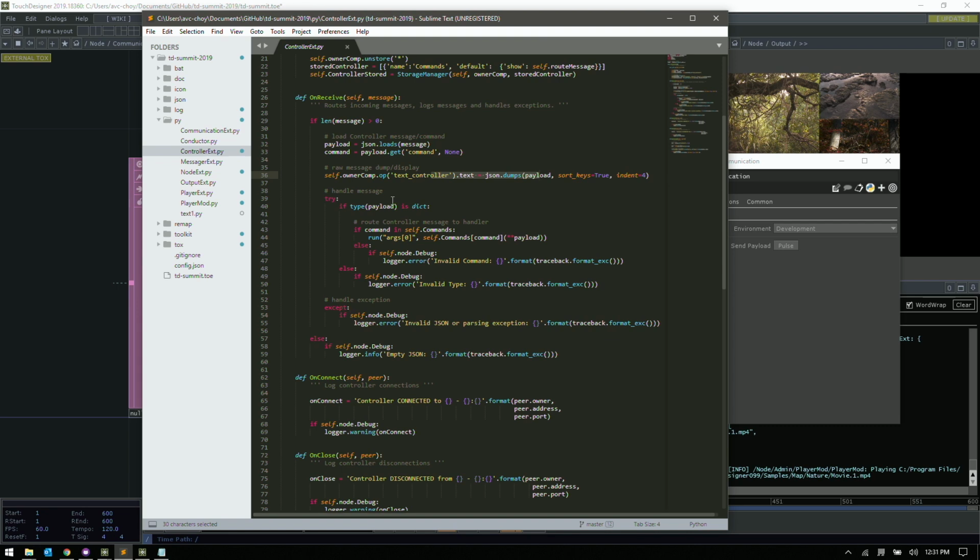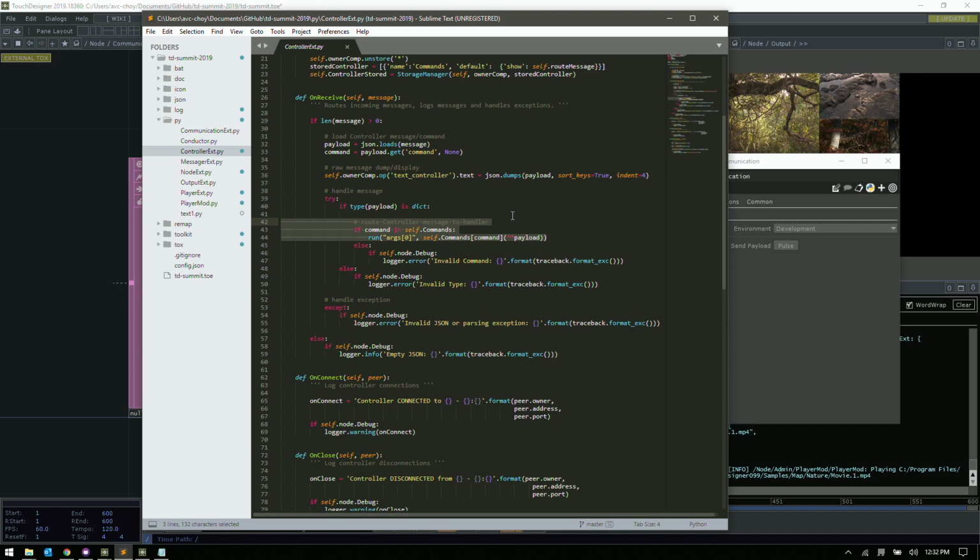Dump it there, and then it goes through this. I would recommend looking at this on your own time if you don't understand it now, but the really powerful part is this line here. This is essentially boilerplate code that you can use for everything. You pass in the message, and it makes sure it's not blank, because sometimes you get blank packets in TCP/IP. Then you check to make sure it's a dictionary, because that's how our message format was set up.